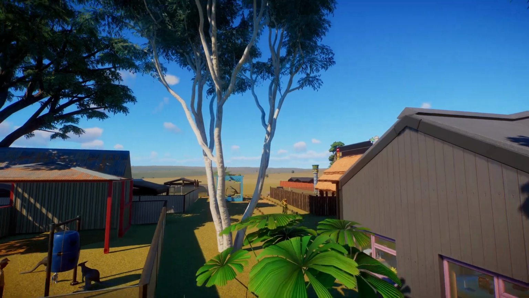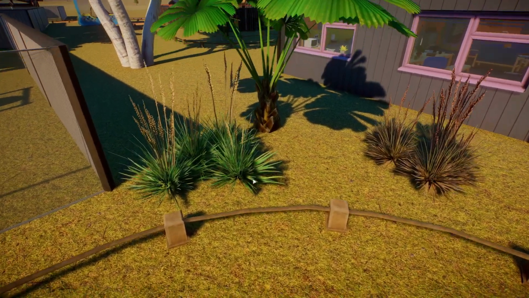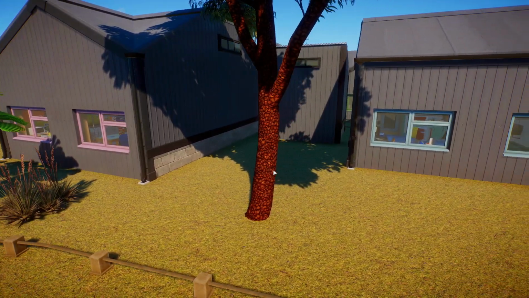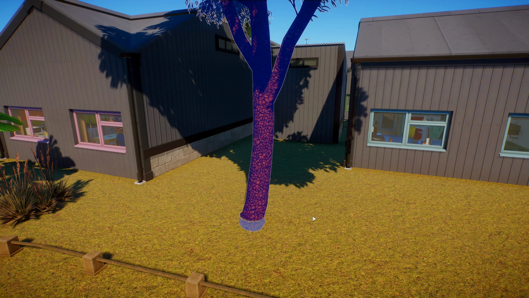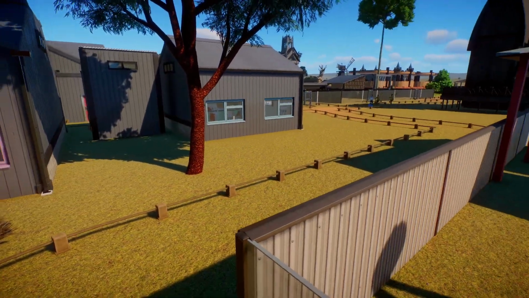For foliage, you get nice eucalyptus trees. You get these ghost gum trees, which are really cool looking. You get these grass pieces, which are awesome. I love these grass pieces. And then you get this, I forget what this is called. Desert bloodwood tree. Maybe not my favorite looking tree, but you know, it's there. You can use it if you want.